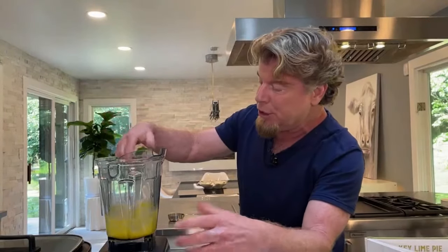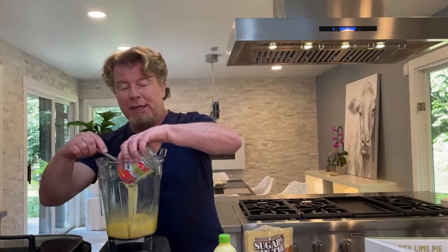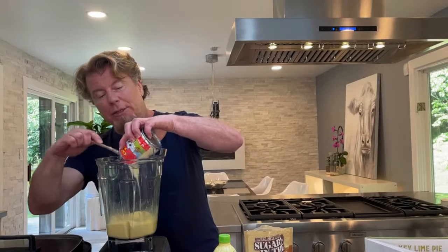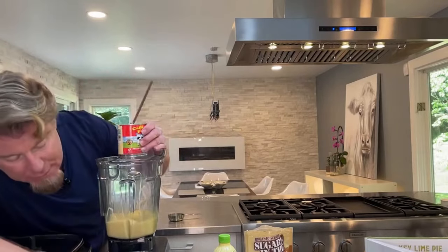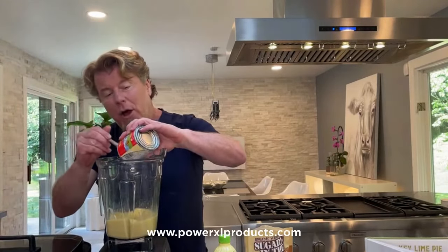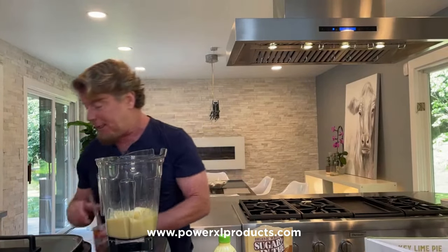All right, so we're just going to do this for a little bit of time. We just want to get the eggs incorporated. Then we are going to add in the condensed milk. Now I have this on the lowest setting, hopefully. You don't have to do it that long. Again, we're just incorporating everything into the batter.